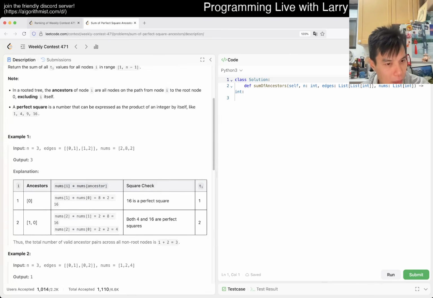Well, not primes, but we could just like, oh yeah. I don't think this is that bad. You just keep track, pass it down the recursion. Yeah, okay.